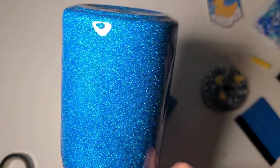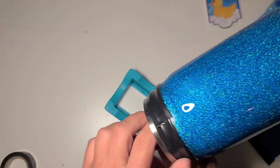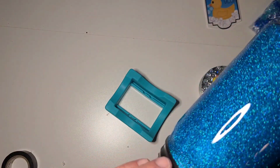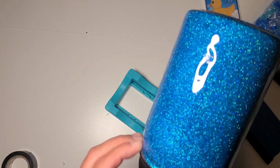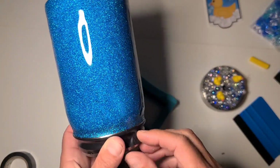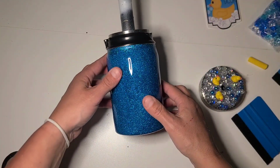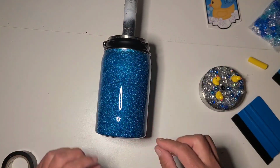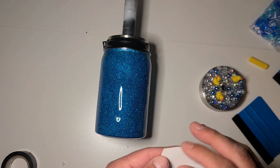So, cut my tape a little short that time. So, you can see I went just a little bit higher again, like I said I was going to. I like to give it something to cling to. And this is nice and smooth. That worked really well. So, decal time.